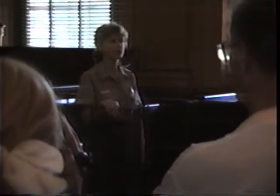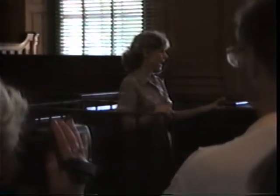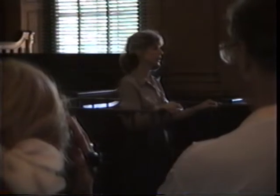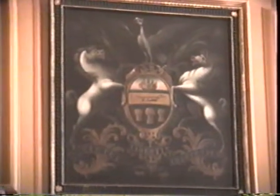There were spectators during the early days, and they would be standing right where you are. And just like people visiting today are from different ethnic backgrounds and walks of life, that was true during the early days too. I would like to direct your attention to the one original object in this room, the painting. The painting is very old. It dates back to 1785. It's the Pennsylvania coat of arms, and it symbolizes the authority of the Commonwealth of Pennsylvania.